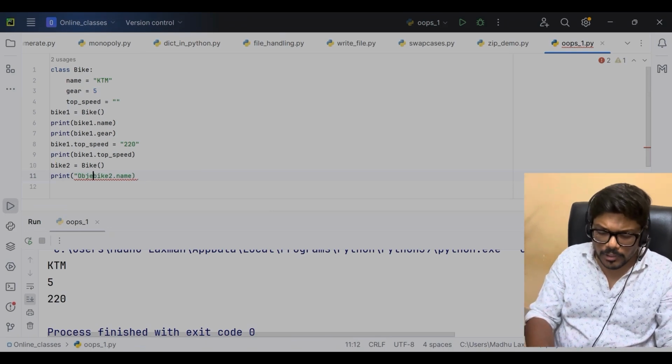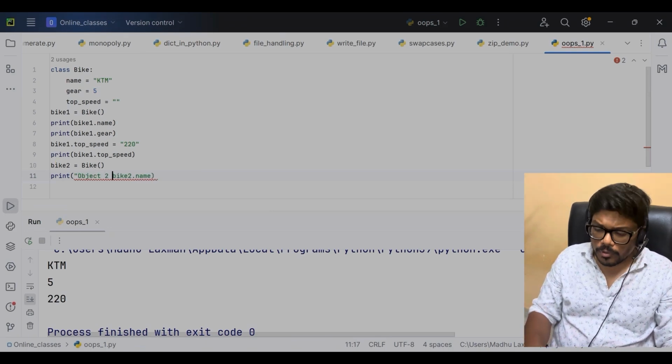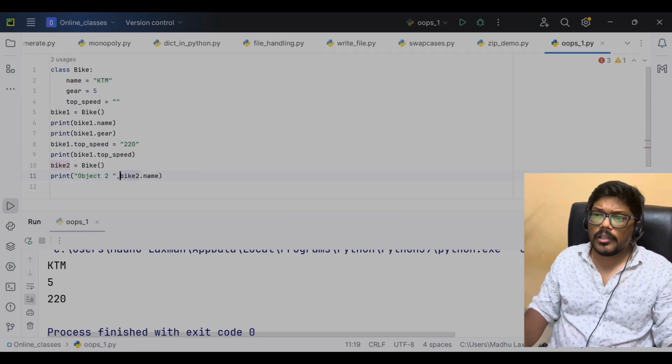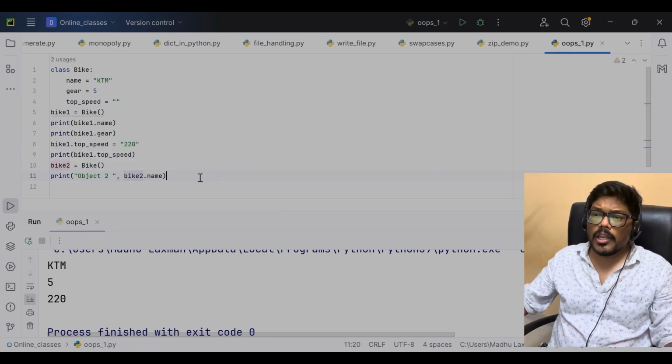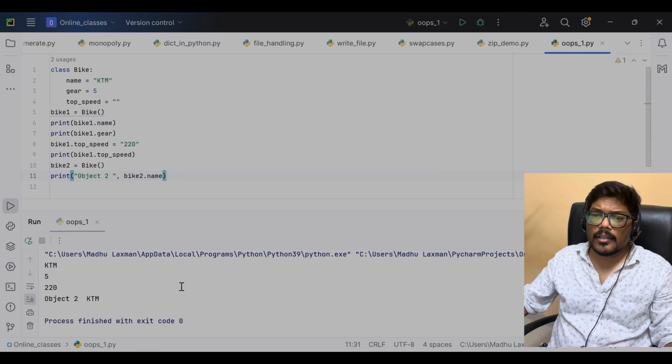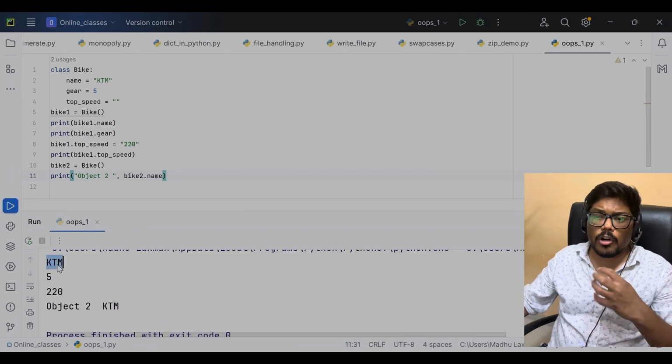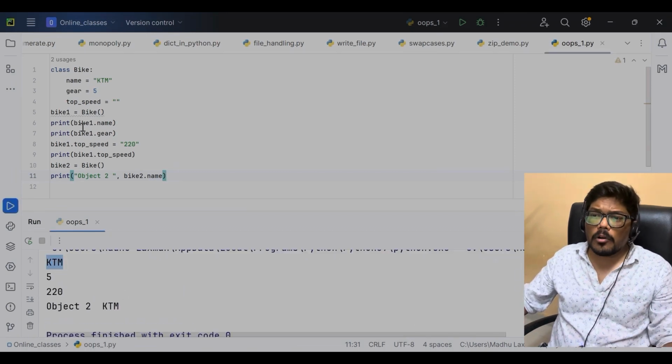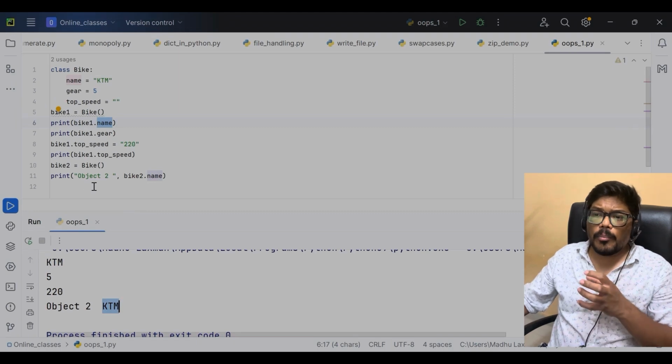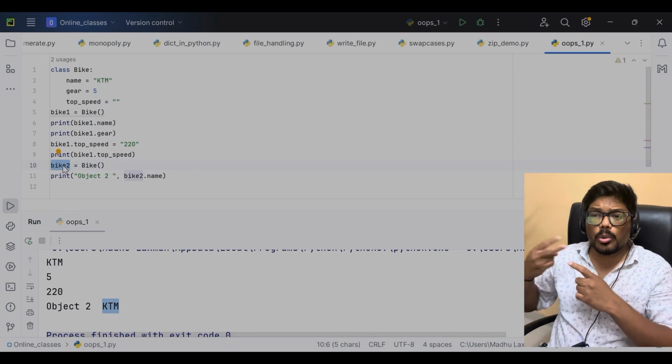So I print object 2, comma, bike2.name. See, this KTM got printed with the help of object 1, that is bike1.name, and this KTM got printed with the help of object 2, that is bike2. We have created two objects here.